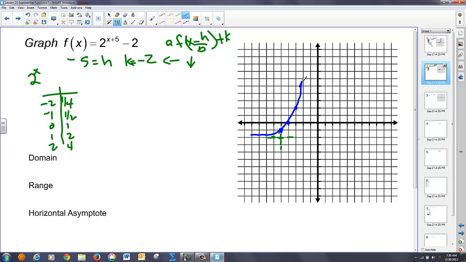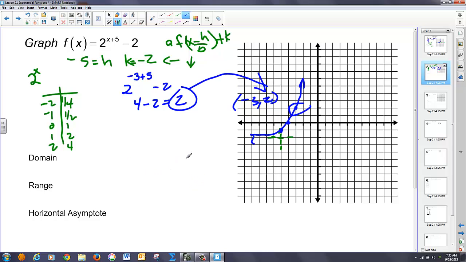And I'm going to go through and just make sure I check this as well. So I'm going to pick an actual point somewhere on this graph. This is a good one right here. It's easy to see, so it's negative 3 and 2. And I'll plug it into this function here to make sure it works. So I have 2 to the negative 3 plus 5 power minus 2. So this is 2 squared, which is 4, minus 2 is equal to 2, and that checks. So I've done it correctly.